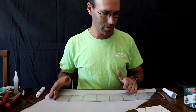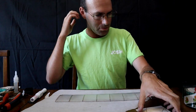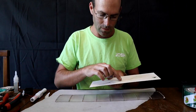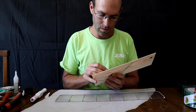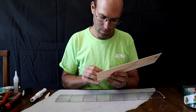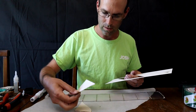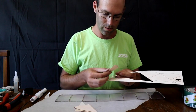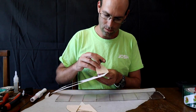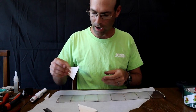So we have our wing down on some parchment paper to shield the table from getting glue on it. We're going to break out wing and stab tips. So I need two of the wing tips. Those are the larger pieces. And then I need two of the smaller ones, which are for my stab. So we'll set the stab tips aside for now.